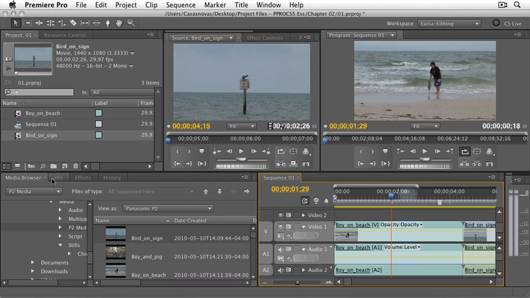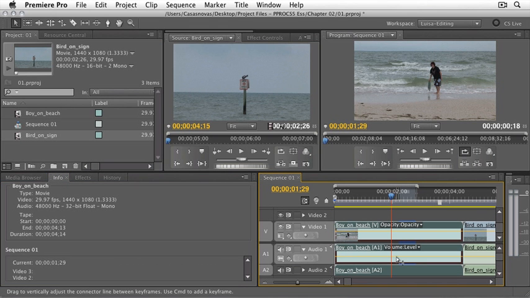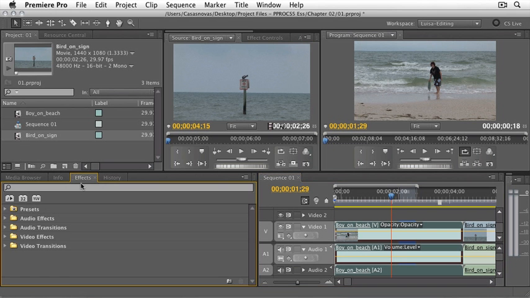In here we see other panels. There's an info panel that shows us important information on any file that we happen to have selected. Start, end, duration, etc., and also properties on the particular file. In here, for example, it's telling us 29.97 frames per second, the frame size, pixel aspect ratio, etc. So in many cases, the info panel really helps us with our editing. The effects panel is a panel that we're going to be visiting a little bit later on. In here is where we can choose whatever effects and transitions we want to add to our clips.